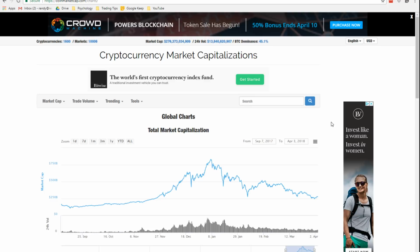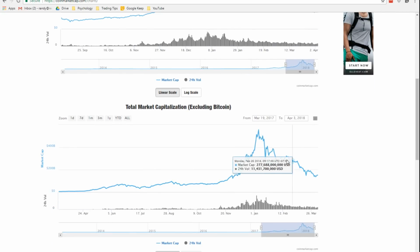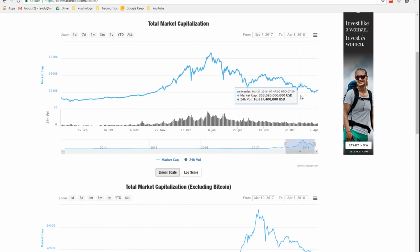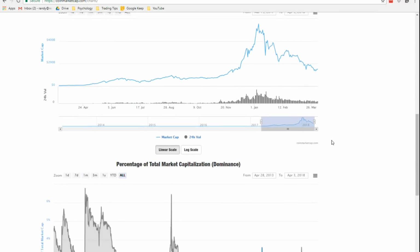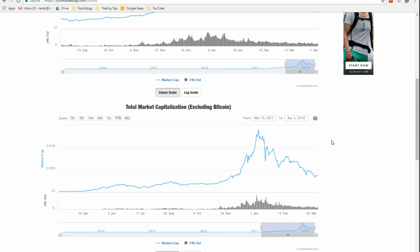I definitely would anticipate that to stay low. The beating that altcoins have taken has just been tremendous. I mean, it's really been a tremendous beating in altcoins. Same with Bitcoin, obviously. Bitcoin's been beaten down as well. And I just don't generally see a path forward for a lot of these altcoins.